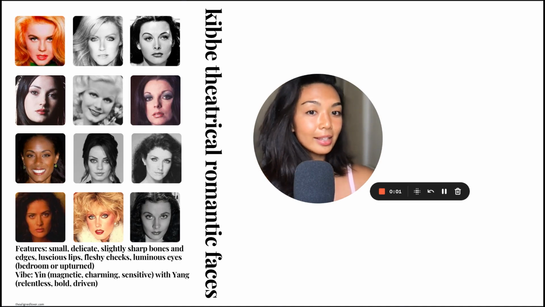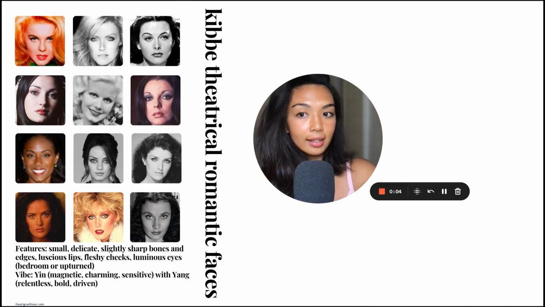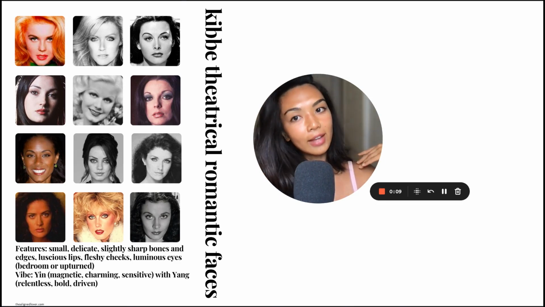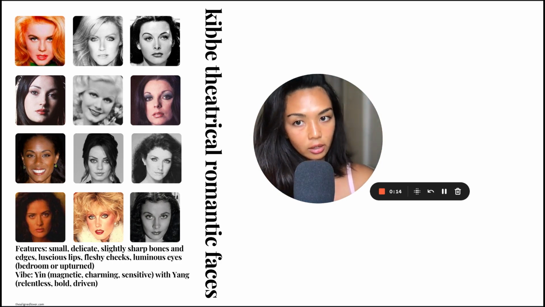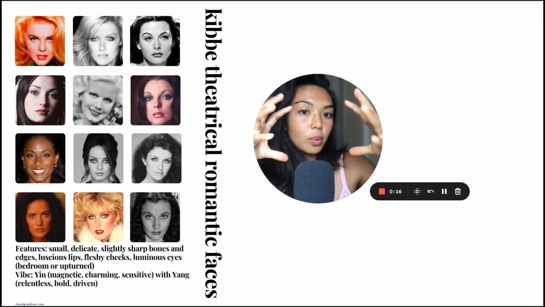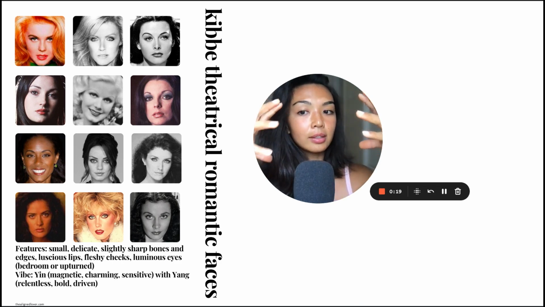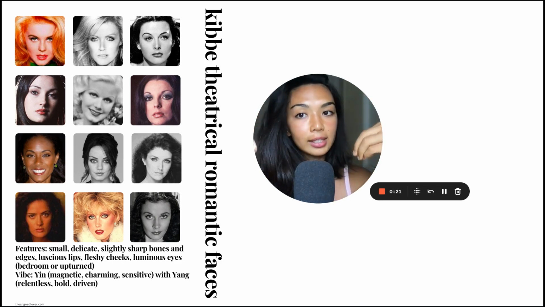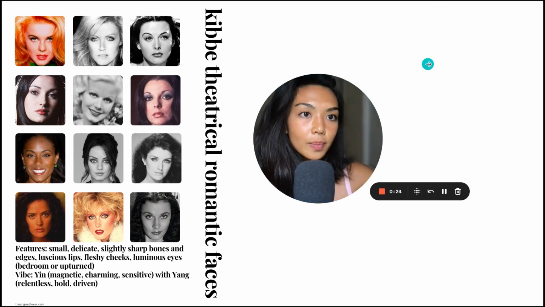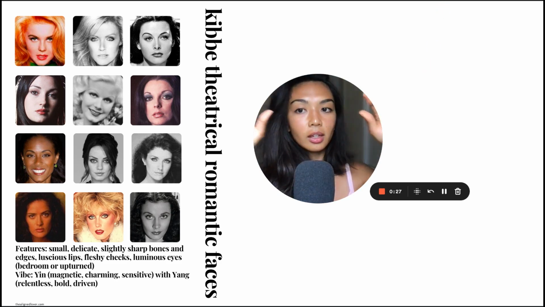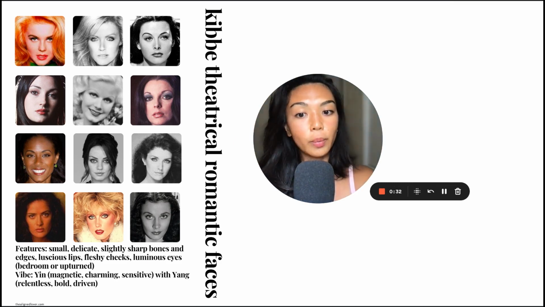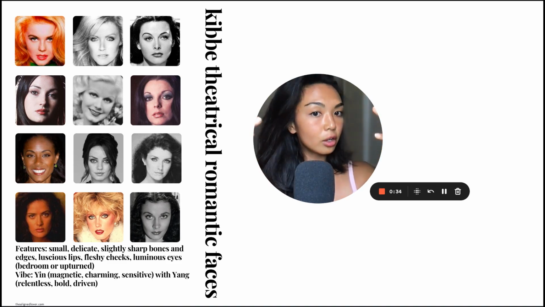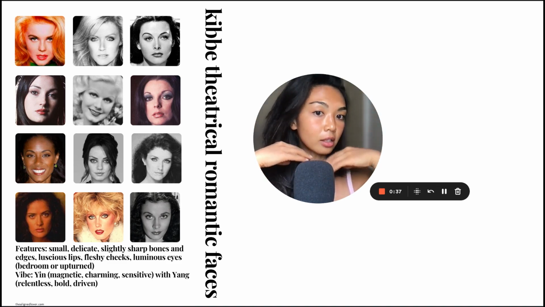All right, so now let's add a little bit of yang, sleekness, sharpness, angularity to that romantic foundation. And a really important concept or observation here is that when you juxtapose contrasting elements, they just exaggerate or emphasize each other. So the little bits of sharpness or angularity in the theatrical romantic, especially with their face, further exaggerates their softness and their lushness.